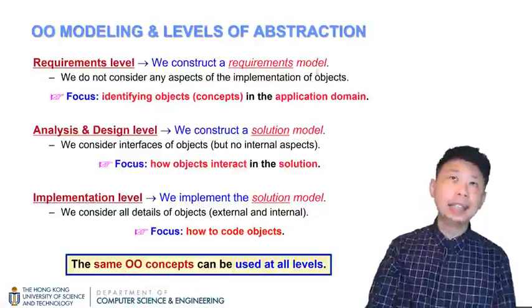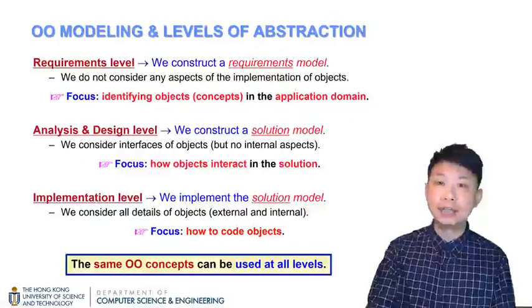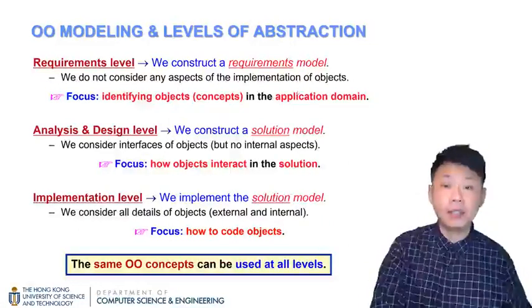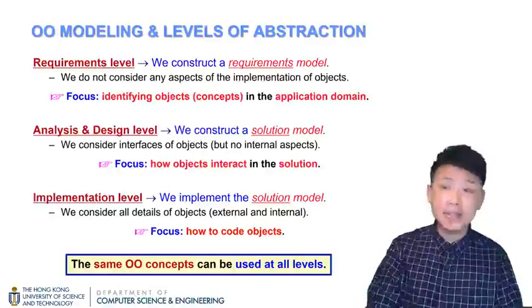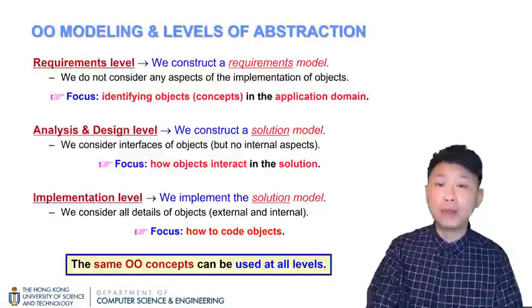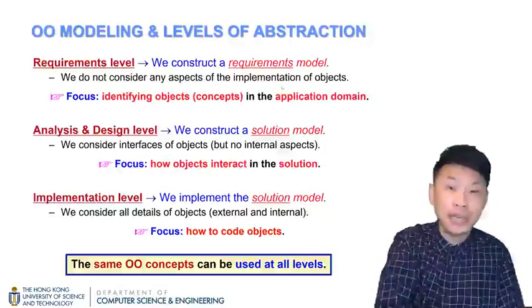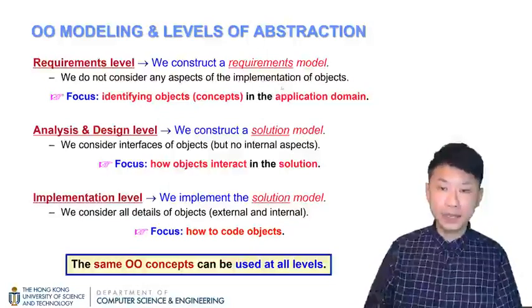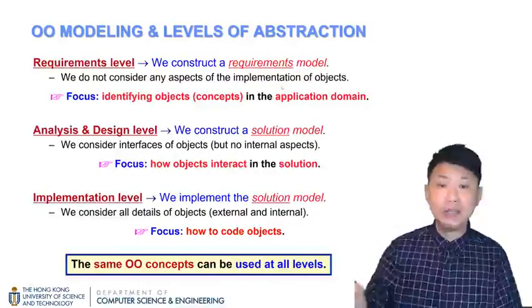Again, just keep in mind that the requirement model has nothing to do with implementation. Given the application domain, we try to capture all the important objects within the application domain. That's it. It has nothing to do with implementation. If we are talking about implementation, we are talking about the solution model. The solution model is the one that we use for implementation, but not the requirement model. The requirement model is going to be simple. We know that these are the things that exist within the application domain, so we try to capture all these things within a requirement model. The requirement model is going to help us understand all the requirements, all the things that we need within the software system.